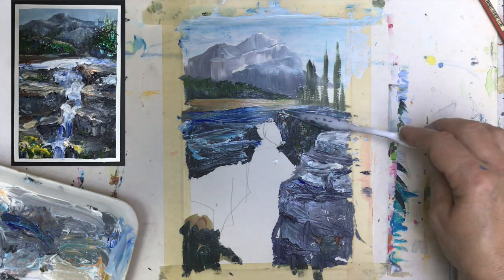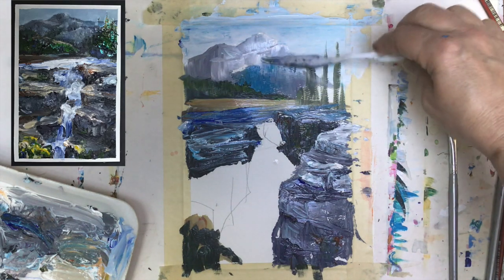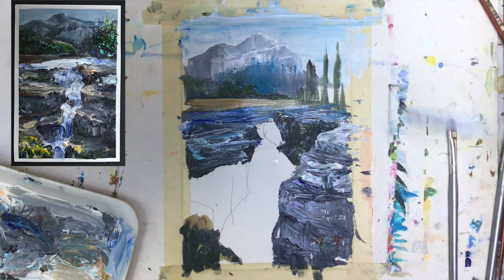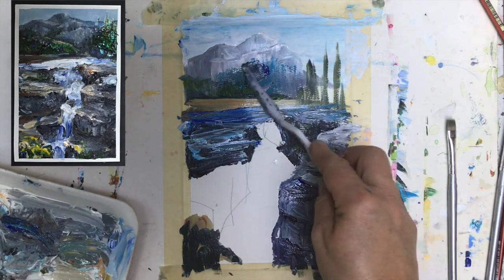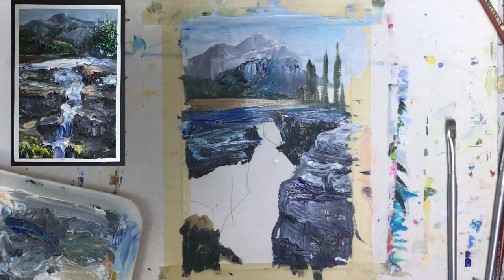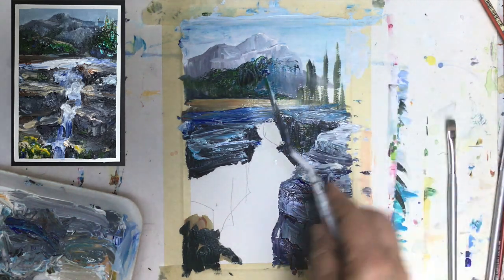My family is making dinner and having fun — they're almost ready, so I have to really speed up here. I love to work with palette knife because I can get these very interesting textures and mark-making that is a little bit unpredictable at a certain point, and I like that — I like the quality of it.